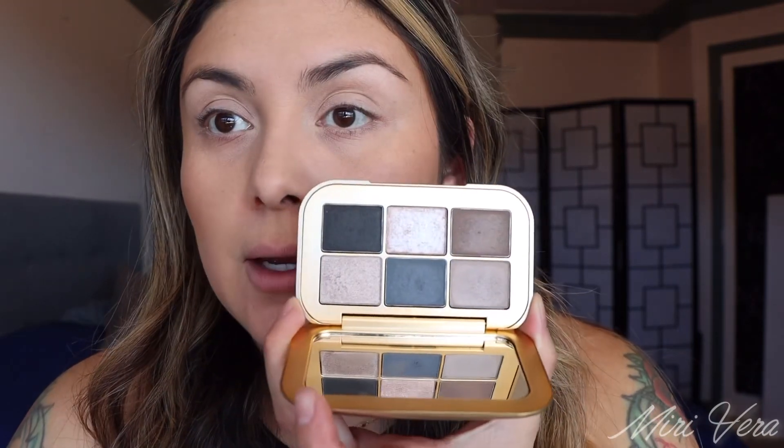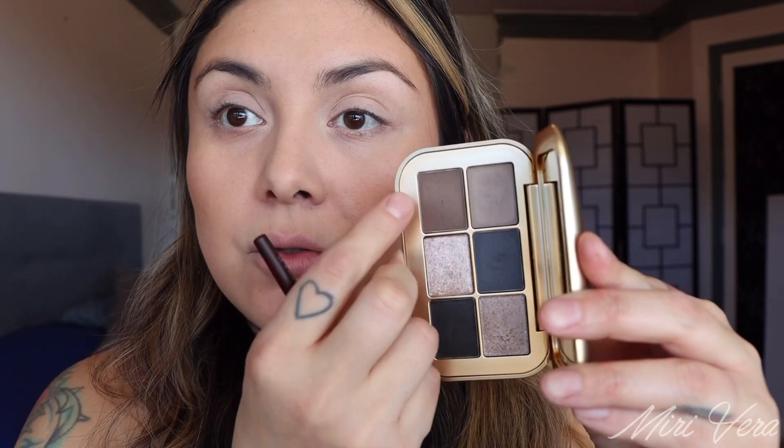Okay my lovelies, now it's time to jump in to this beautiful eyeshadow palette. I did enjoy the last time I used it and I loved the eye look I created — I thought it was very, very pretty. We're going to start with the shade I didn't use last time, which is called Turbulence — it's a seamless matte formula. For the powder I used a big fluffy brush from Amazon. I'm using a Sonia G crease brush for this shade, and I think I'll do a halo eye today.